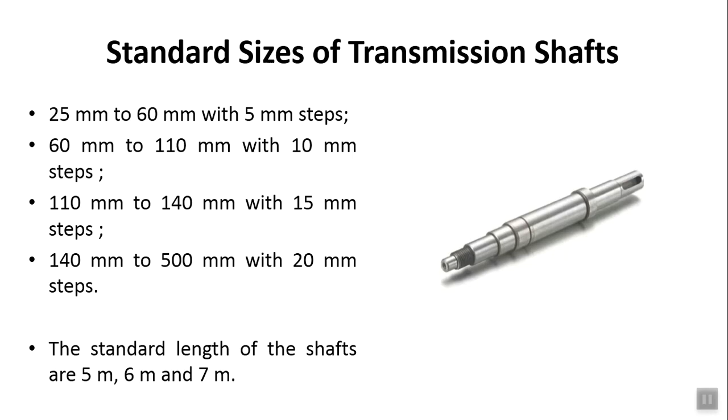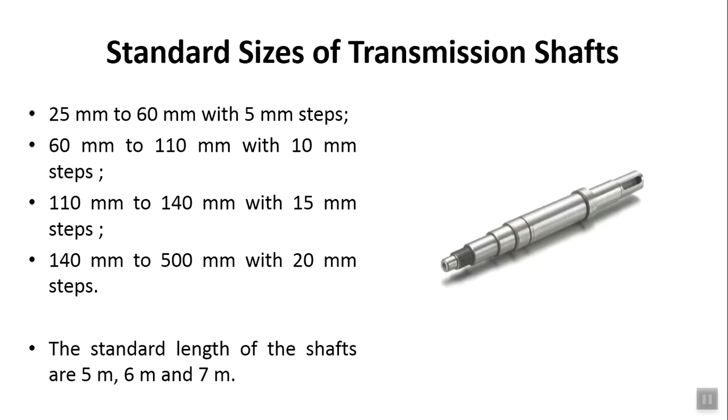The spline shaft is usually different from this type of shaft. The gear teeth are generally made onto the periphery of this type of shaft, which is a special type of shaft. We can call it a spline shaft.